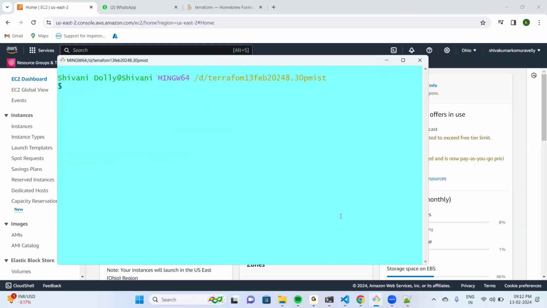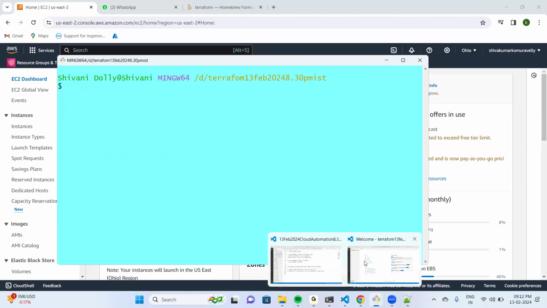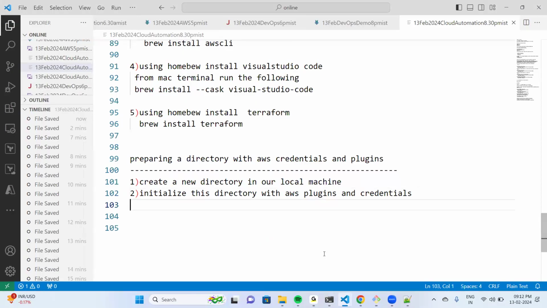So our next functionality is to download plugins. To download plugins, we have to write something like a provider file. To write a provider file, we have to understand the Terraform structure.